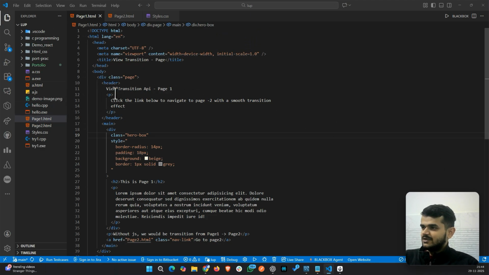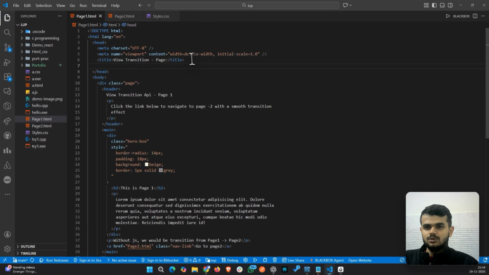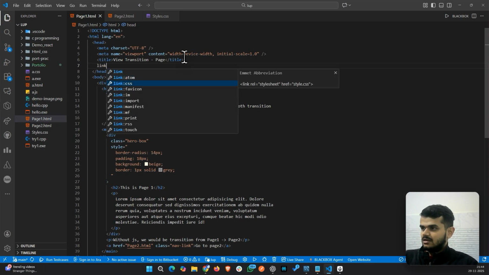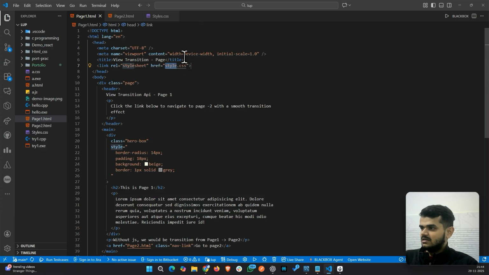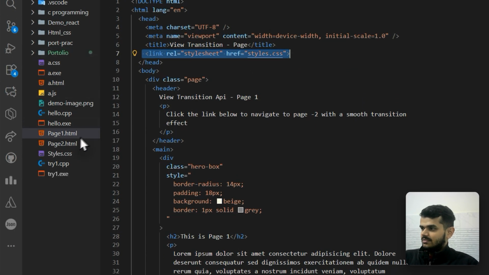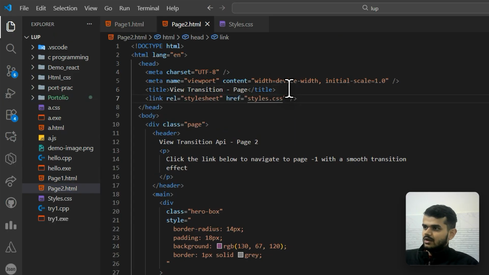So this is page1.html. I'll add it somewhere here, just below the title. I'll add a link, and this is styles.css, and the same file I will add here in this page too.